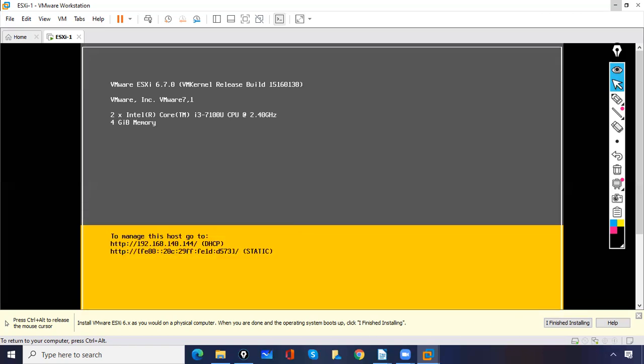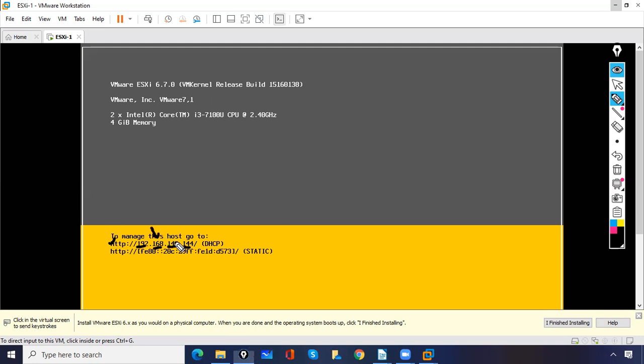So guys, if you see here, our ESXi host is restarted, and it has got the IP address as well from the DHCP server. You can see the IP address 192.168.140.144.